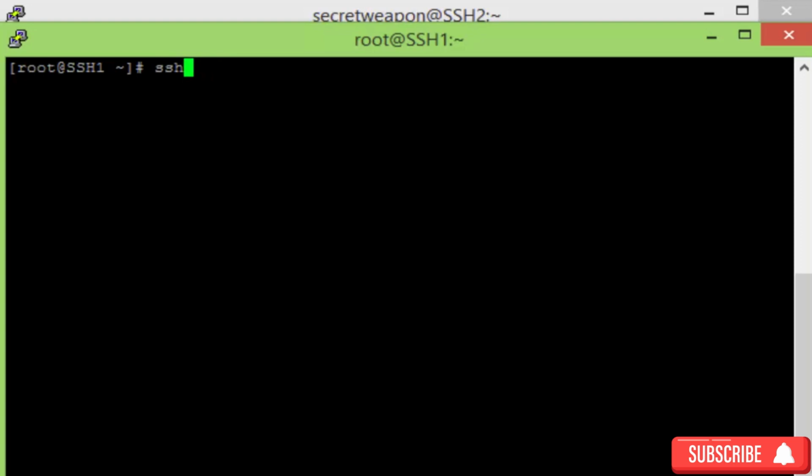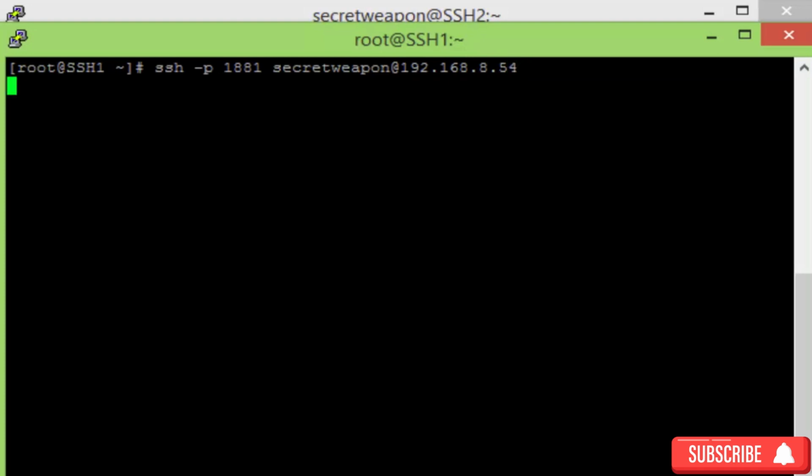So let's connect to the SSH service on the SSH2 machine. So I will type ssh, then -p, and the port on the SSH2 machine, which is 1881, and our user, which was secret, sorry, it was secret-weapon at 192.168.8.54.